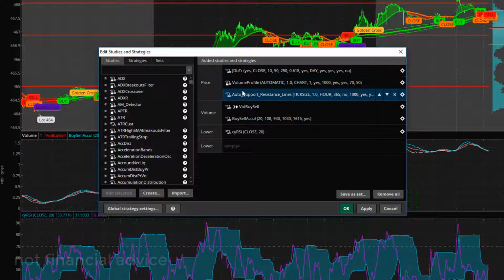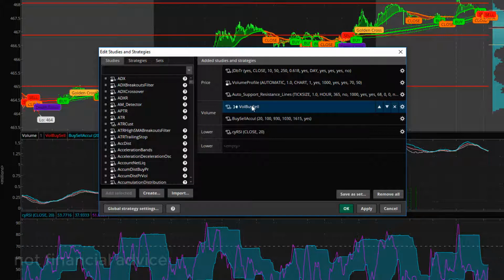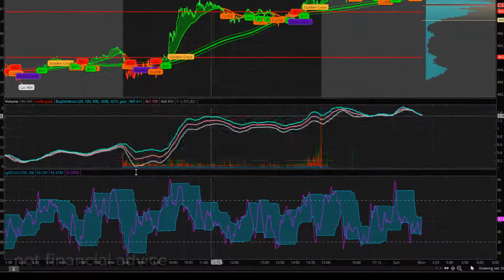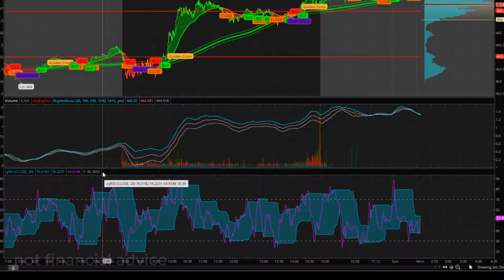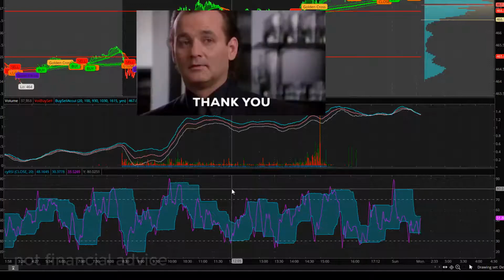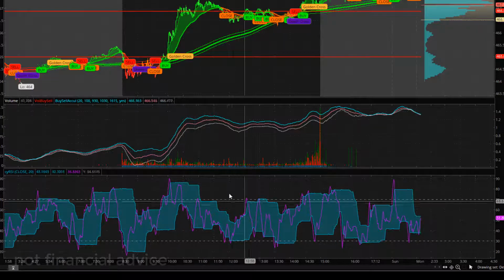The volume profile and the auto support resistance lines, I'm pretty sure I gathered on the internet, so I'll show you those links if I find them, and if not, I'm sorry, but if you're the author, let me know and I'll credit you. I think you can actually look at the script, and I have not touched them. Then down here you have what's called Psi RSI, which is like a smooth cyclical RSI, which I'll talk about in a bit when I get to the TradingView moment. But this was ported by Zisa, so thank you again, shout out to them.